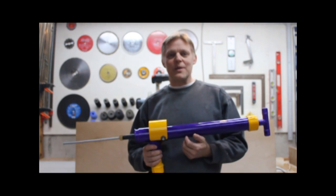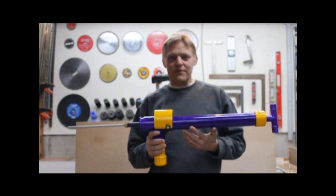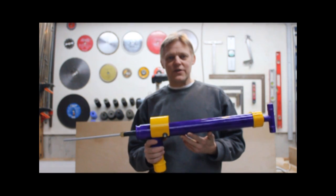I'm here today to show you the Bedrock Buster. The Bedrock Buster is designed for working inside of narrow crevices and bedrock cracks. It's extremely effective removing all gold particles out of those bedrock cracks.